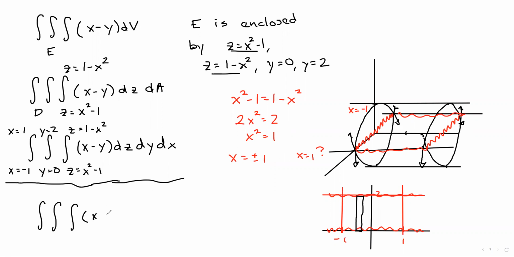So we've got x minus y, and then we're going to do y first. We're going to leave this dA. We'll figure that out second. So if we're doing y first, just like if you're doing z first you want to do top and bottom, if you're doing y first, you want to do right and left. So the left part of the object is at y equals 0, and the right part is at y equals 2. Okay, so that's the first order.